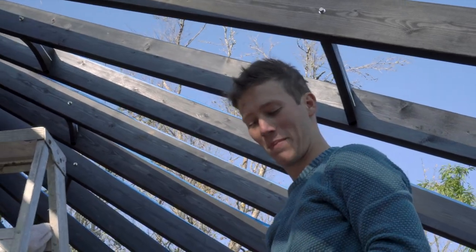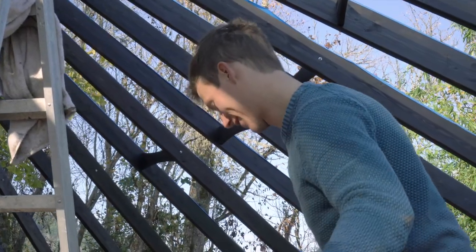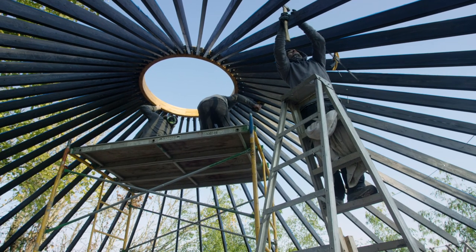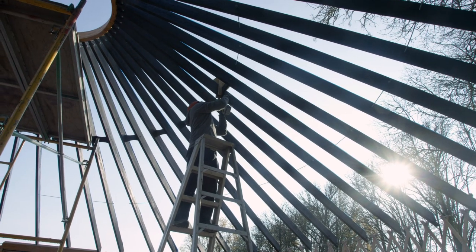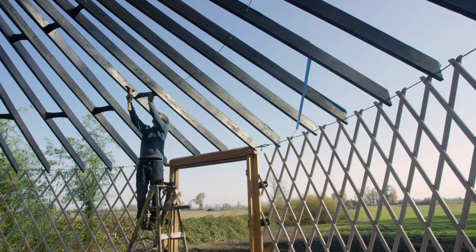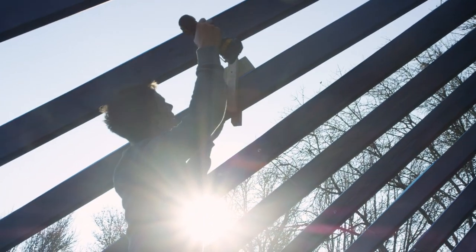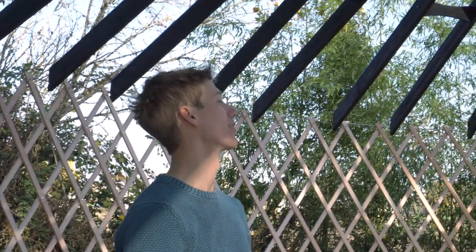Yeah! 30 minutes later, I got one in. It's hard to tell what's charged and what isn't. I am so happy to be done with that. It's over. The woodwork is done.